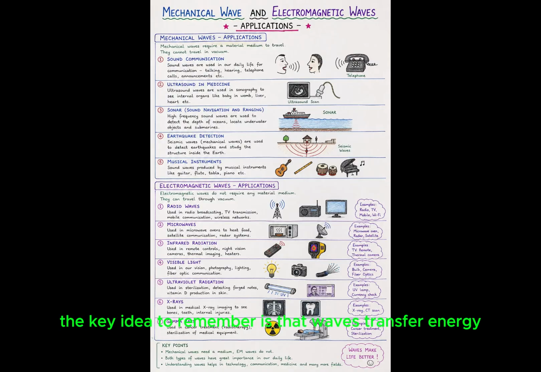Finally, the key idea to remember is that waves transfer energy, not matter. This is why waves are so important in physics and everyday life. From communication systems to medical technology and from music to earthquake detection, waves play a crucial role in making our lives easier and more advanced. Understanding waves helps us understand how the modern world works, from simple sound to complex wireless communication systems.